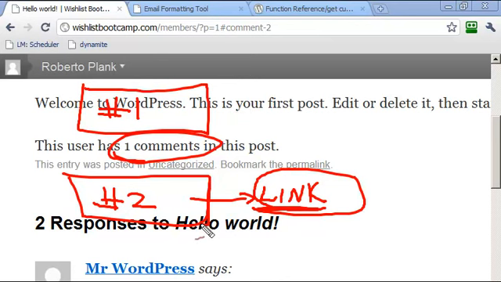And we can even get crazier. Within the Wishlist API, this might be fun for you to do on your own, but you can actually add someone to a level based on if they commented on this post. Pretty cool, right? But we won't, that's more complicated. But that's just an idea.